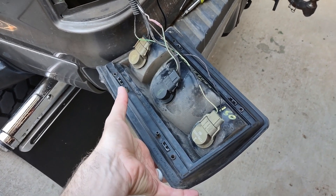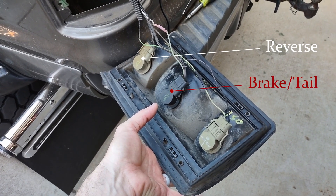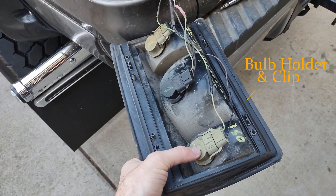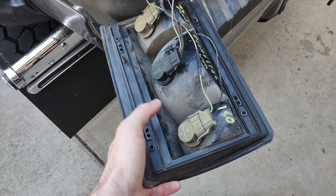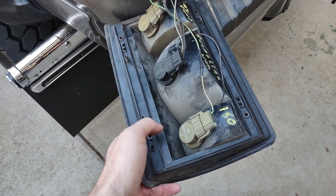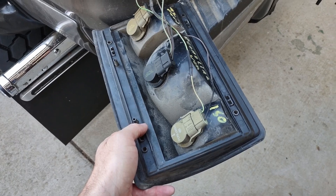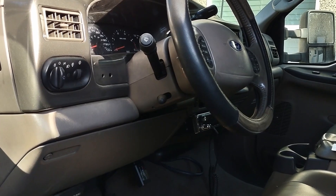Here is the tri-color tail light. You'll see the reverse light at the bottom, the brake and tail light in the middle, and the turn signal up at the top — it's just a two-wire plug. You'll also need to get the actual bulb holder as well as the clip. If you go to the junkyard to get the tail light, go ahead and snip that as well, otherwise you'll need to source that connector separately. For this upgrade you need the whole tail light assembly as well as that turn bulb holder.